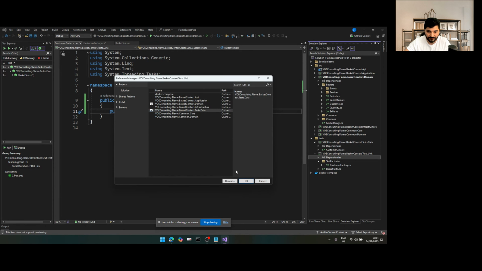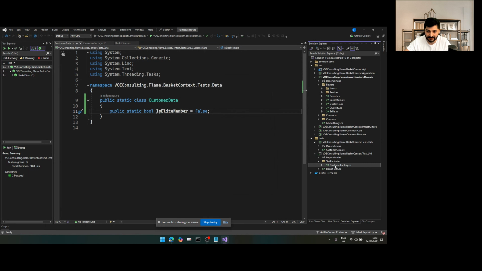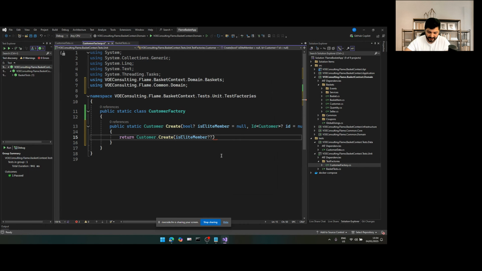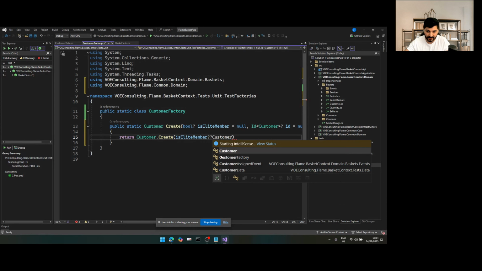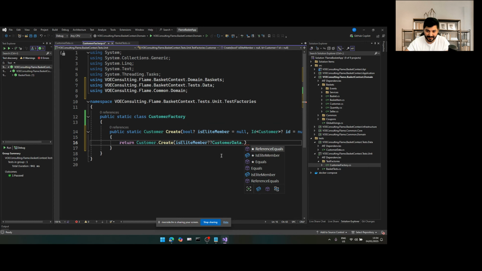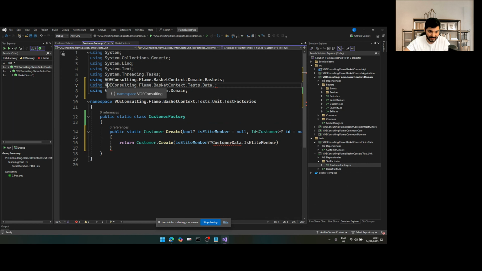This is our test data. Great. Let's go to customer factory and use customer data that is elite member. In my case, I will use using static and simply customer data is elite member like this.